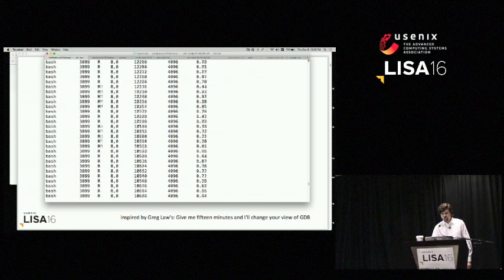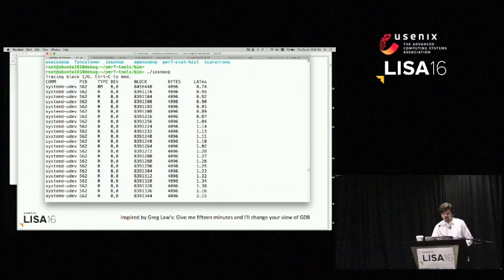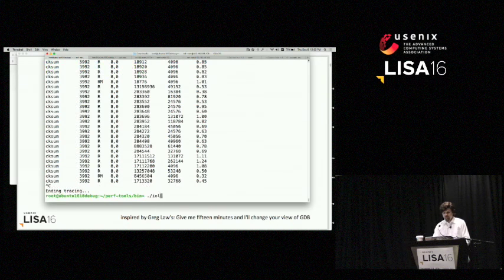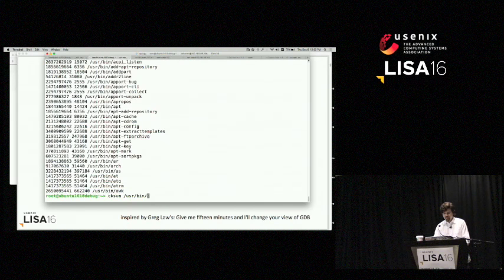IOSnoop prints out the disk I/O live and times it. So it's telling me latency for each disk I/O and giving me some details. I wrote it a long time ago for Dtrace, and you find it on Mac OS X. That's great, but the way I had to implement it to do the latency timestamp is to pass it to user level and do the calculation there. That's maybe okay for disk I/O, which is not at a high frequency. Let's just do more.